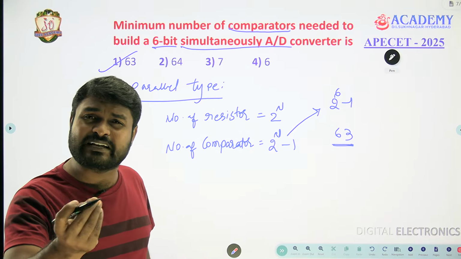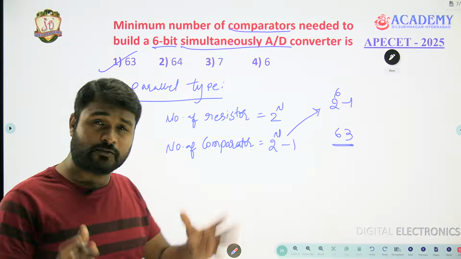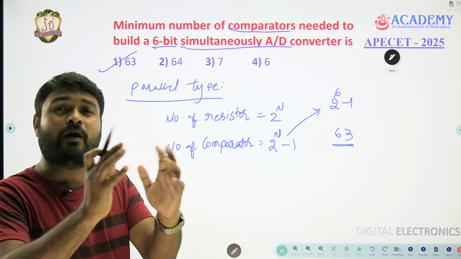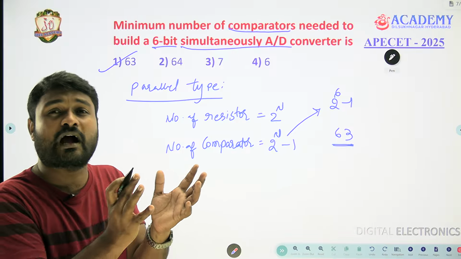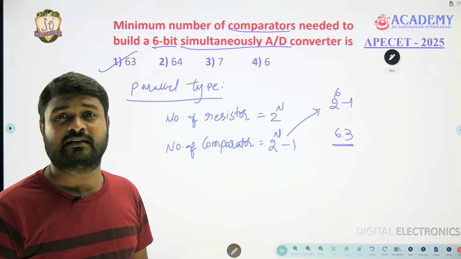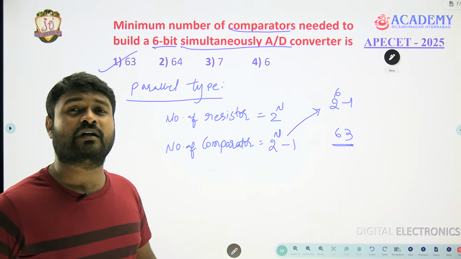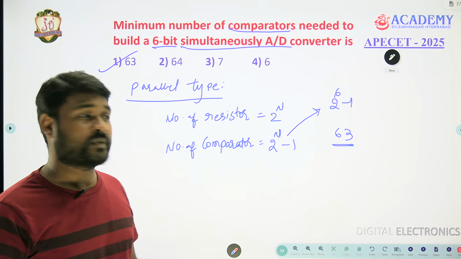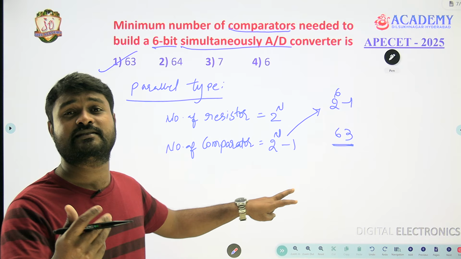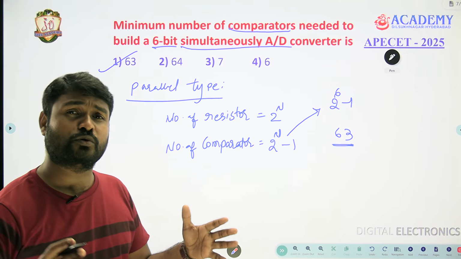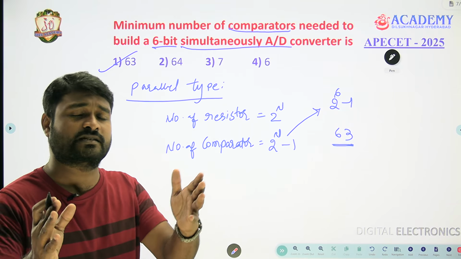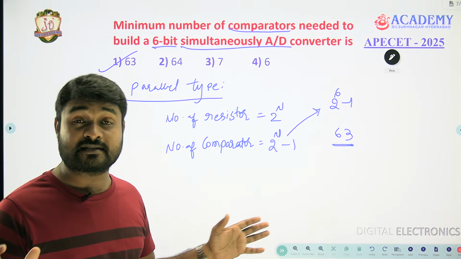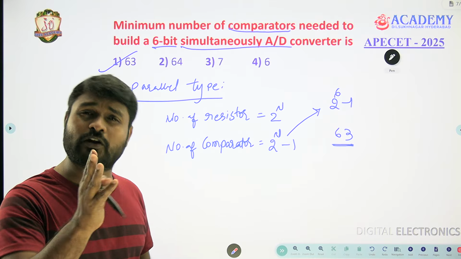So like this, he asks very small things. If you know a little broad information about the context, you can answer it. For this, there is no need to be a topper or first ranker or second ranker. If you know broad information, you can mark the bit. Digital is such an easy subject for ECE students. No other subject is as easy as this. All others are very vast. In digital, you have only 2 to 3 topics.